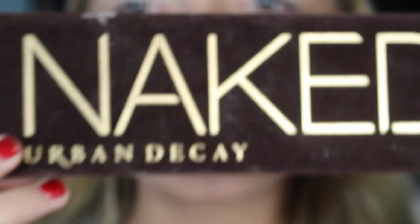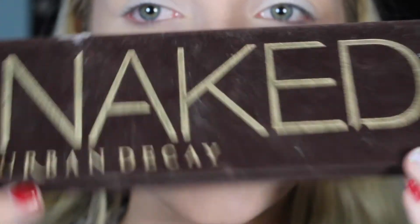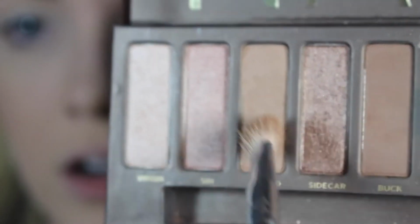Alright, I'm just going into my original Naked palette. And I'm just going to go in with the Naked shade right there.